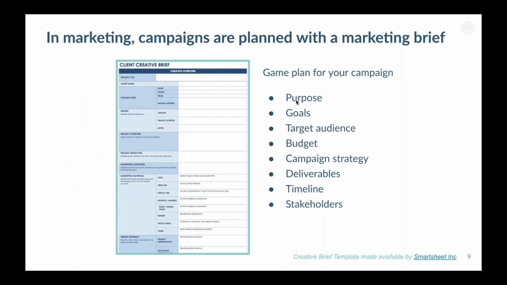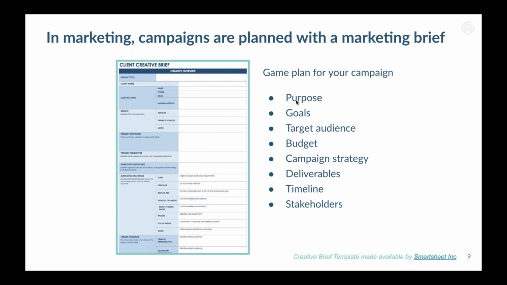Just to kick us off, often in marketing, we'll start with what we call a marketing brief. You can think of this as a souped up spreadsheet that really just lays out the game plan for your campaign. And this is particularly useful when you're working with different partners to make sure that everyone's on the same page. And so the idea behind this is to collect all of the information that you might need so that everyone has a point of reference and so that everyone has the information that they need.